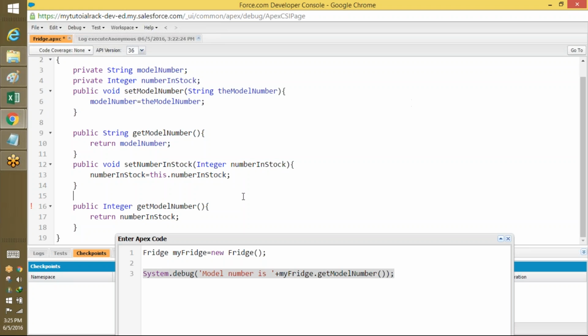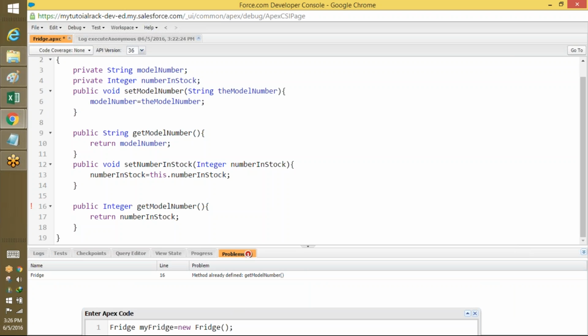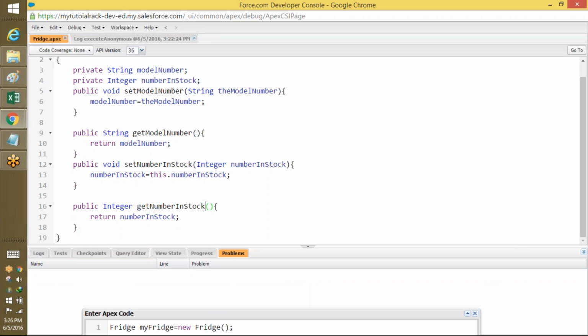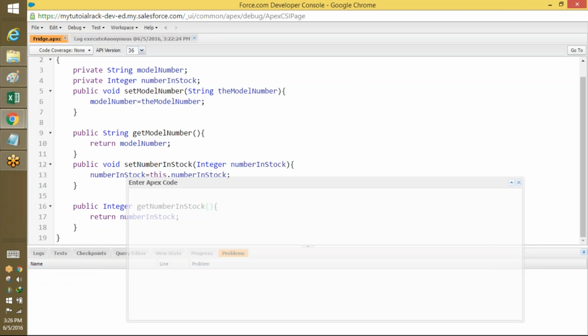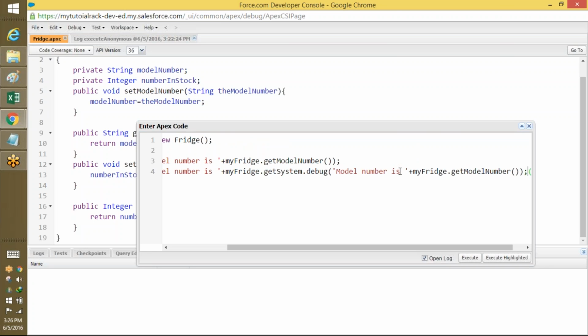So now in this case, if I go ahead and call this method, so if I go ahead and display the value of get number in stock, what do you think will be the output of the program?